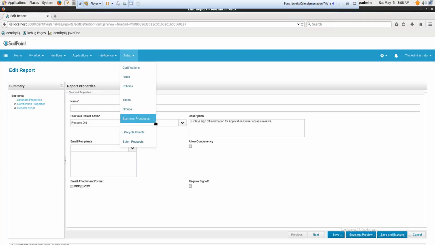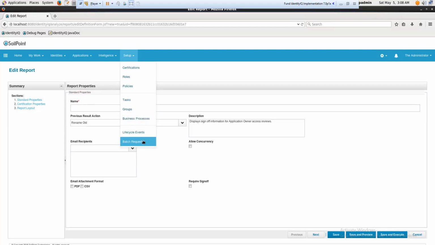Then what are all the things that need to be done? You will create a business process that when a person joins a particular organization, then you need to give privileges on this stuff, so that all things can be automated. This is pretty important for automation and stuff like that. And that's what it's all about.